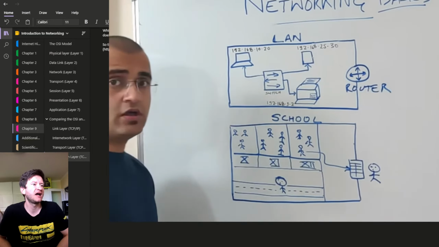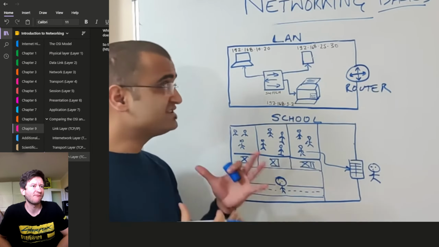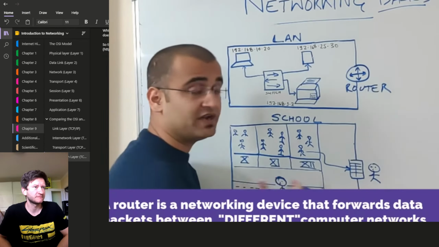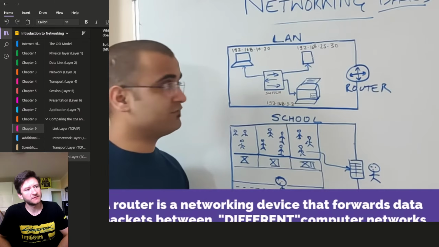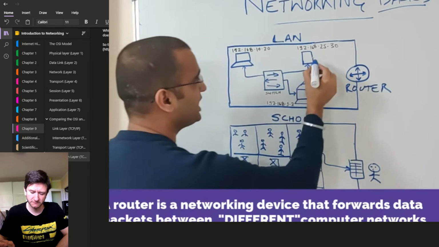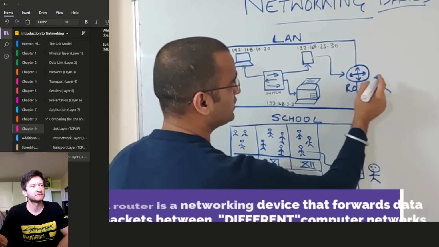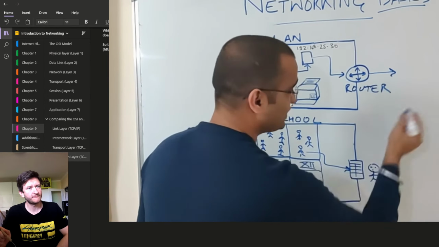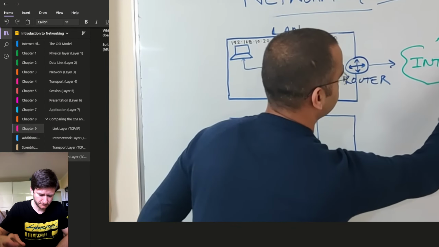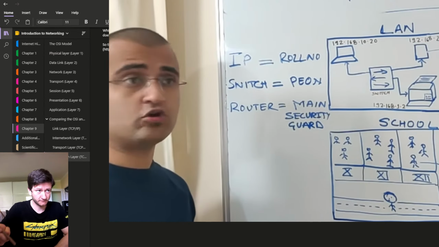So a router is a network device which sits between our local area network and the outside network, which is a wide area network. So suppose our mobile wants to connect to the internet, then this mobile will send request to the router, and then this router will connect to the outside internet.